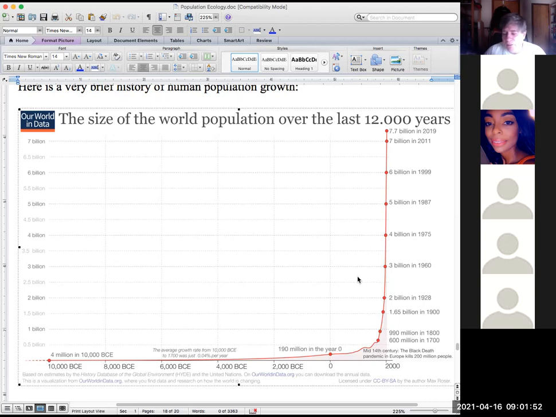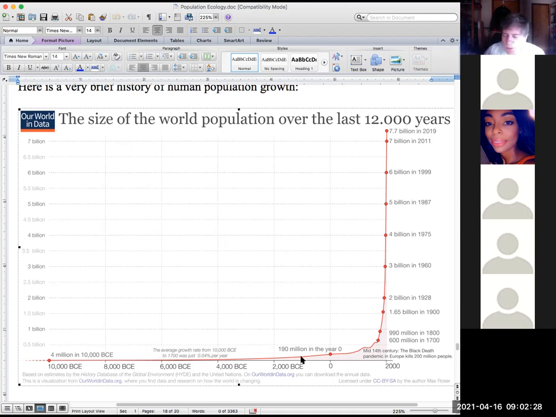Before that time, our estimates are mostly based on the fact that when the Europeans started exploring the world, they discovered a lot of native peoples in various areas. It was much more informal than what we would consider a scientific study today, but they did kind of count how many people there were in various tribes. So we can make some educated guesses about periods prior to 1200, but those really are guesstimates. They weren't based on a census or anything like that.